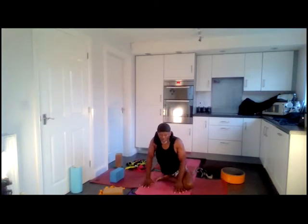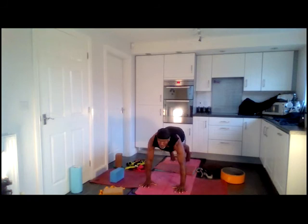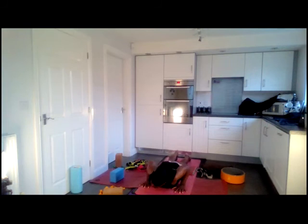And as you breathe out, feel for sending that right leg away from you. Then inhale, release. Bring your hands down, under the shoulders, and then step back for plank. Feel for pushing the floor away. On exhale, come down, keeping the elbows tucked in. Keep reaching back into heels.